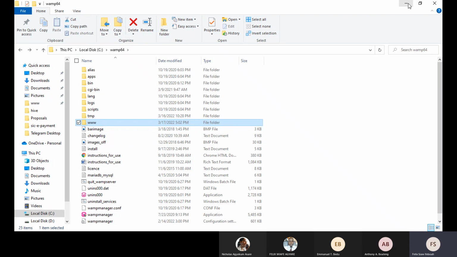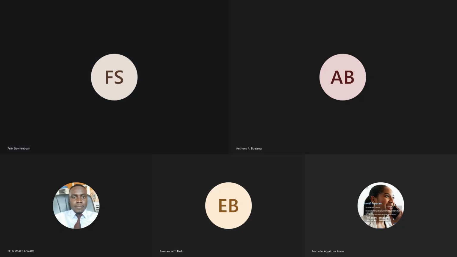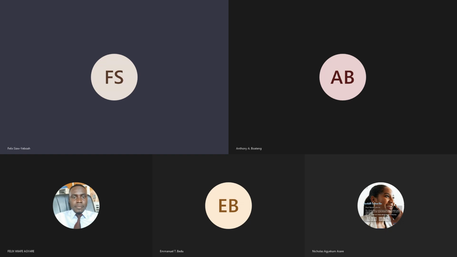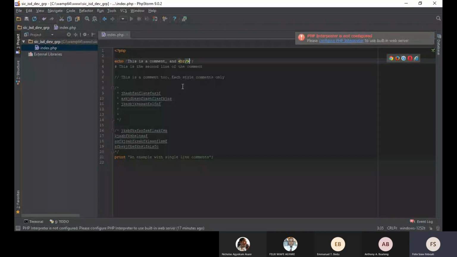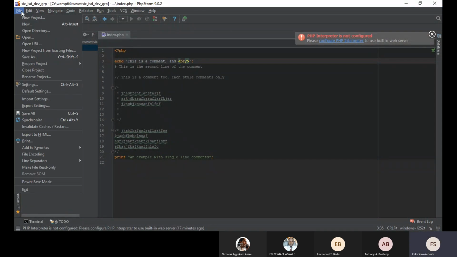So now what I'm going to do is connect this. You're going to go through how to connect your project, the project that we are going to do. If it is a new project or the existing project, or for precisely a new project. So let's say you are creating a new project and you want to keep the new project in that folder, how are you going to do it? That is what I'm going to walk through now. So with that one, you click on file, then you go to new project.